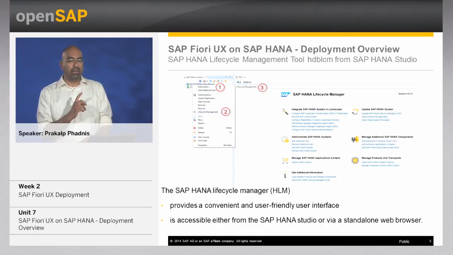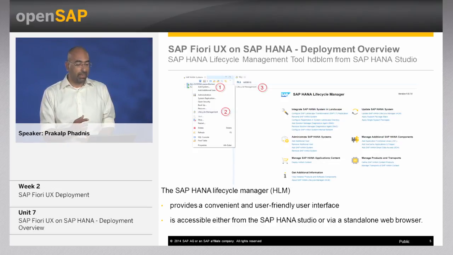And let me talk to the numbers in the screenshots, which are meant to show how to navigate within the tool itself. So, number one, right-click on the system that you have in your studio. That opens a context menu. In that context menu, number 2 is the Lifecycle Management menu item.